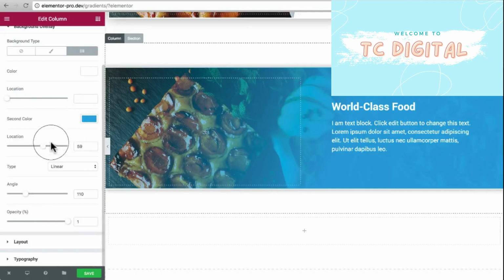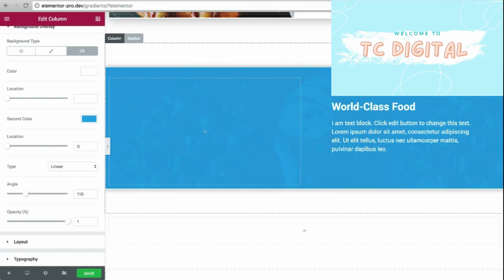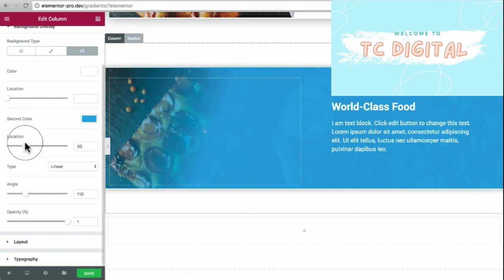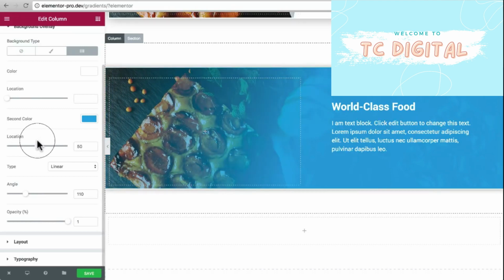This is with just a slight transparency down, just like that. Now, what I'm doing here is I'm using the location slider for the second color. So if I was to go all the way across, it would make it all that blue color. But I'm playing around with it right here, and I think I was at about 50 or something like that. I just wanted there to be more of a solid color behind the text, and that's how I was playing with it that way. And I have a slightly different angle.